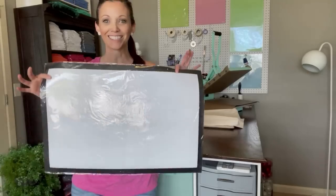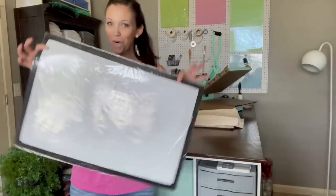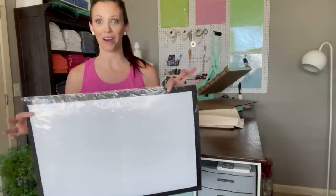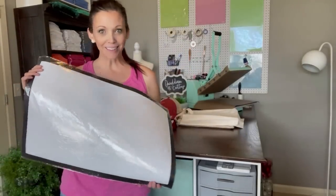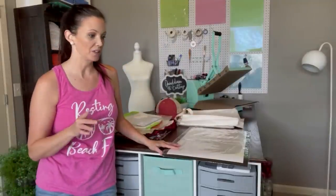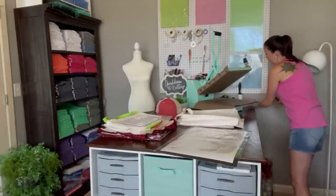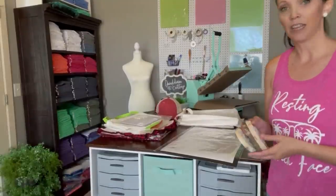And then last but not least, look at this floor mat. I don't know what I'm gonna do with it yet. I don't know if it's gonna be Halloween or fall or whatever, but I had to try it. So if any of this stuff looks fun, this is definitely on the docket. I have a few other things that are gonna be coming up. Ooh, I'm going to show you guys how to make this. These are fun. This is something I'm gonna be selling in my shop this Christmas, cute little ornaments.